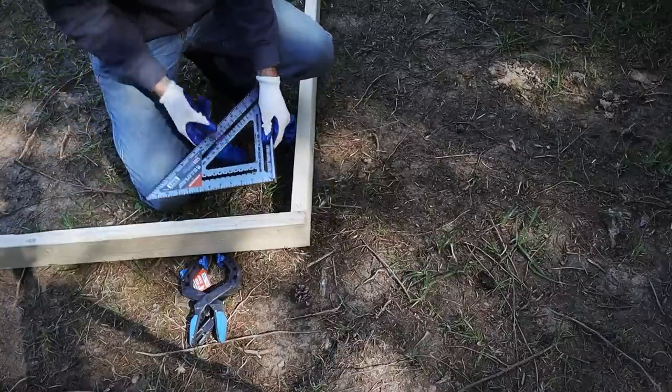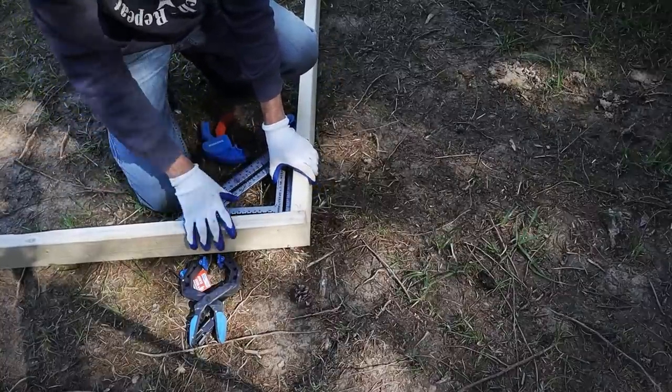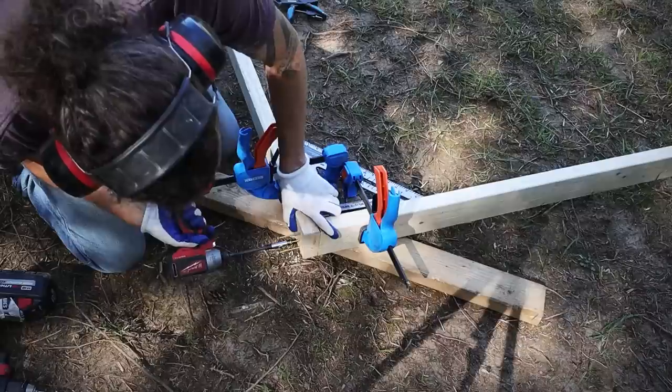So the idea here is clamp one of those like that, and then clamp the other one in place like that, and screw it together.